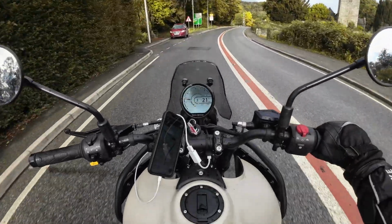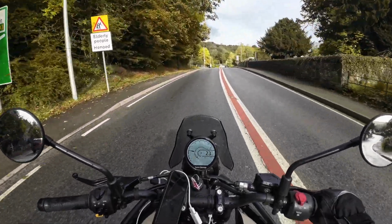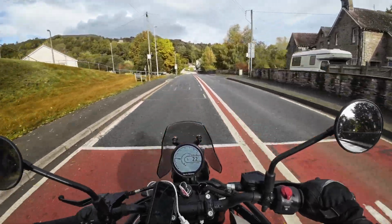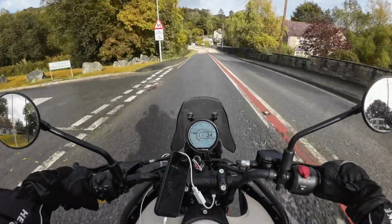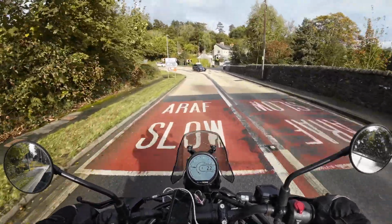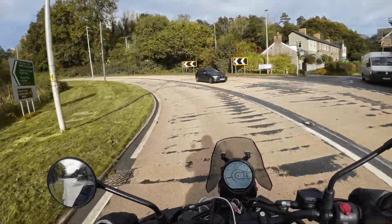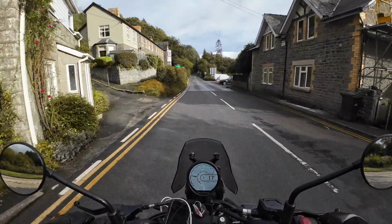I honestly think if you're going to test out a bike like this, which you want to use for all kinds of things, then the only real way to do it is to have it for a few days, you know, and properly ride it, not just around London, but take it out and adventure on it a little bit, and then it gives you a really good idea of how you feel about it.